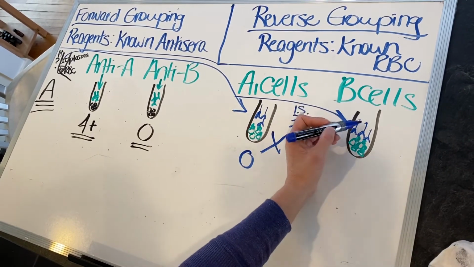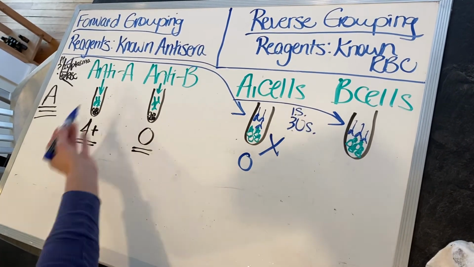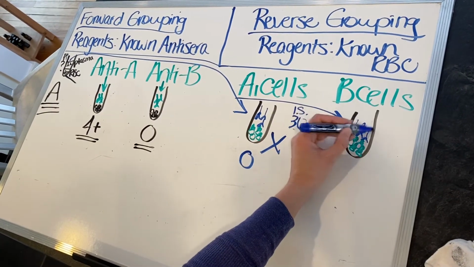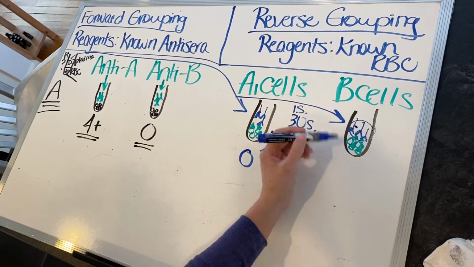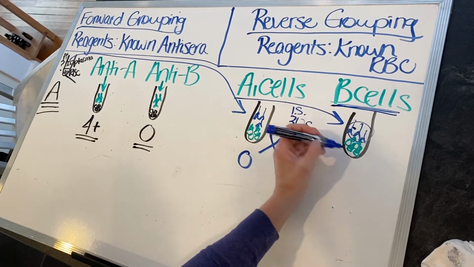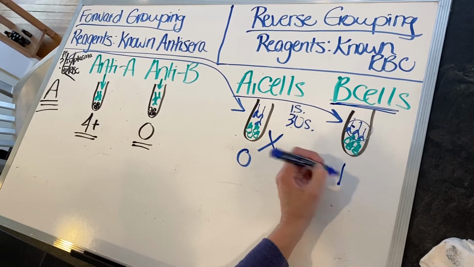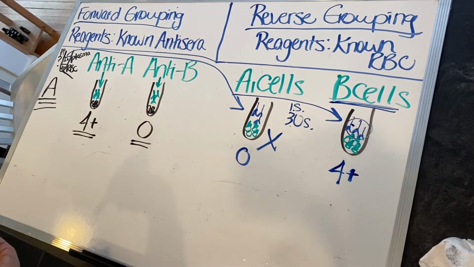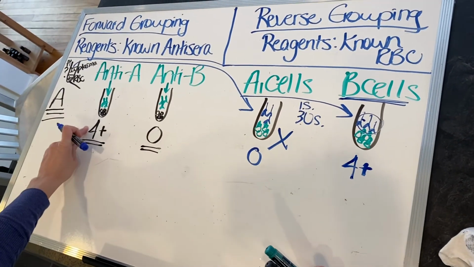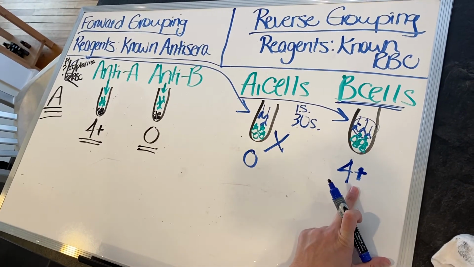But if we look at our B cell tube over here, like I said, we know that these are anti-B antibodies because that's what the forward grouping told us. The patient was typing as group A, so they should have anti-B antibodies in their plasma, and that's what we added here. So now the anti-B does have something to react to. These are B reagent cells with B antigens on them. So the anti-B in their plasma is going to agglutinate those B reagent cells, and you should shake your tube and see a 4+ reaction there. And now that makes sense with what the blood type is. So we have a 4+ in the anti-A, a negative in the anti-B, and then you should have a negative in the A1 cells and a positive in the B cells.